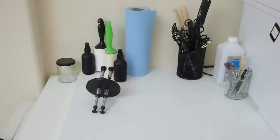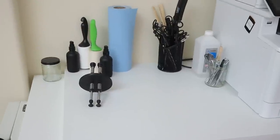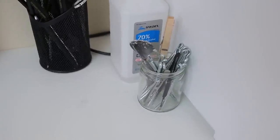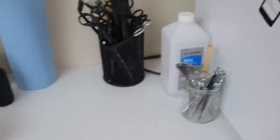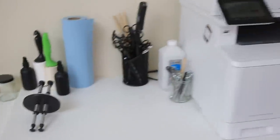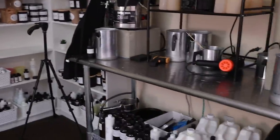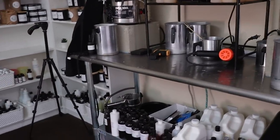Up here, it doesn't always look this clean. I have a bunch of random stuff, some tools, a bottle of alcohol, cotter pins, a spoon for wax melts, and my wicking device again from that Etsy shop. This is the whole area over here, and I also have a table resting right there. This is just the whole area that I actually use when I'm storing my finished candles and when I make my candles as well.